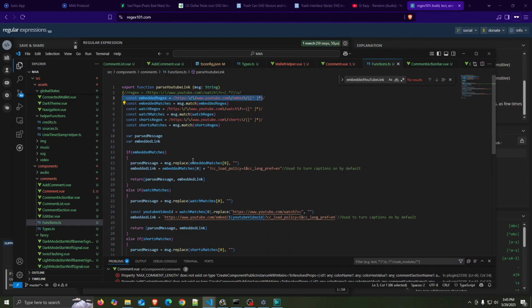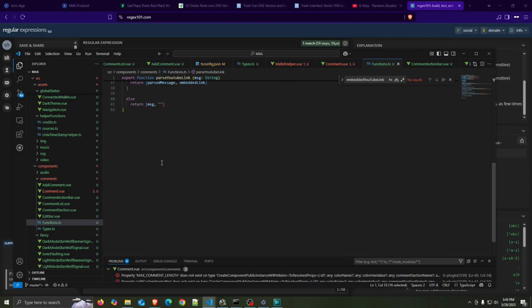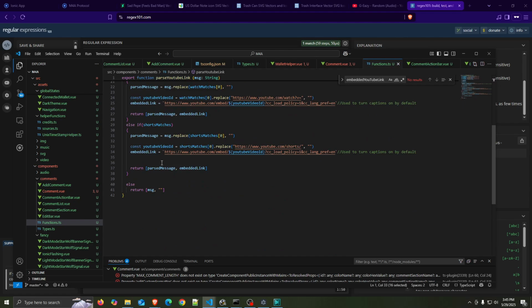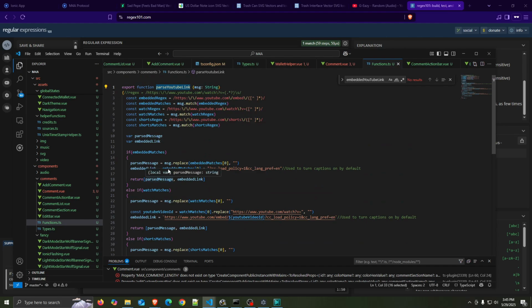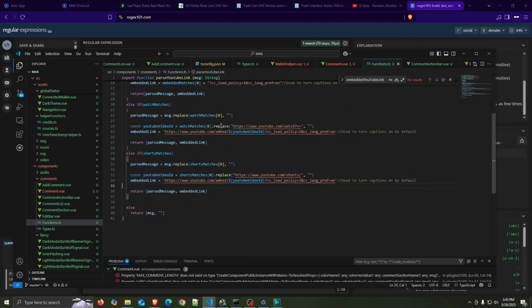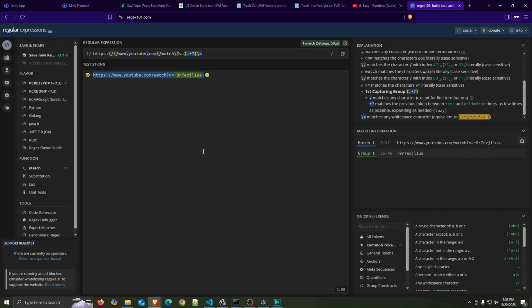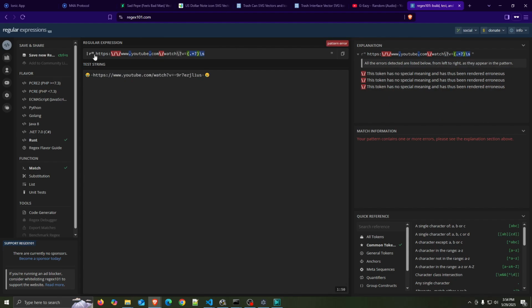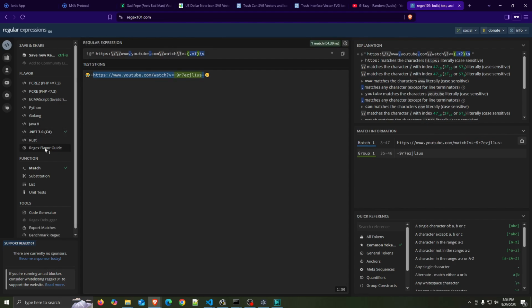And if we want to create a different function for other videos that people might actually want on the site, like Twitch or whatever, it really just depends on what people want, or if anyone would want anything. But yeah, we could always add more and parse those and stick those in the iframes. Something that I also wanted to say is that regex, the way that it's written, like how we have these slashes on the outside, is dependent on the language that you're using. The way you would write it is not the same in other languages, so you want to keep that in mind.